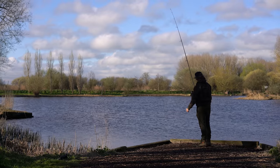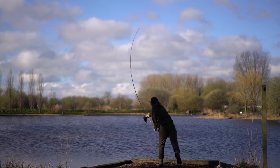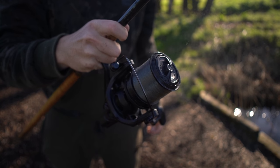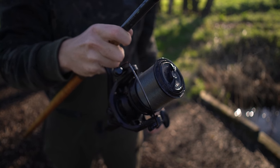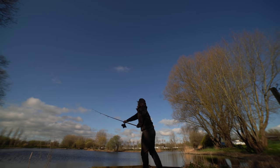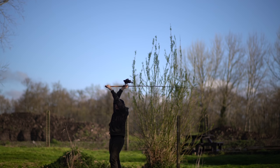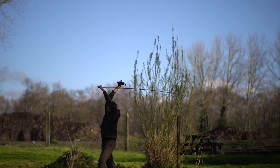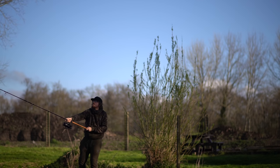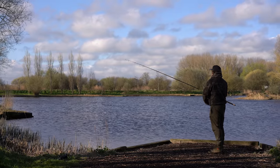That just absolutely whizzed out as soon as it went down to the 12lb line — so little resistance. As long as you've got your technique right, that's probably the furthest I've ever cast on this lake with a setup on as well, so it's quite impressive. As you could tell from the sound alone, you normally get that whoosh and clunk of a knot going through the eyes — that already takes a few yards off because of the resistance. Doesn't matter how fine you make that knot, it's still going to make a difference. Because it tapers so smoothly, you don't even notice the transition — it really is nice to cast with.